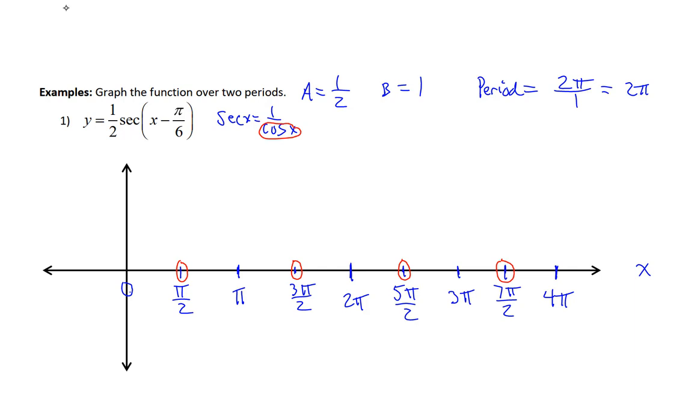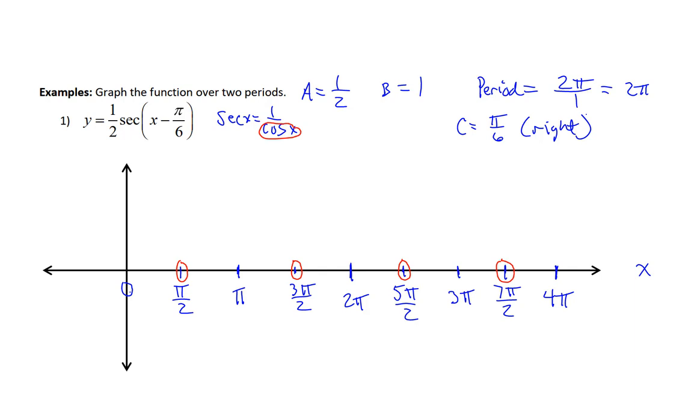So let's also take note that C is pi over 6. Again, that's coming directly from where this function has it. In the parentheses, it was x minus pi over 6. So that means we're going pi over 6 to the right with everything, all the points and all the vertical asymptotes. Well, notice we haven't drawn any points yet, and we did draw the vertical asymptotes, but then we kind of backed up. So here's why I think this is a helpful strategy.